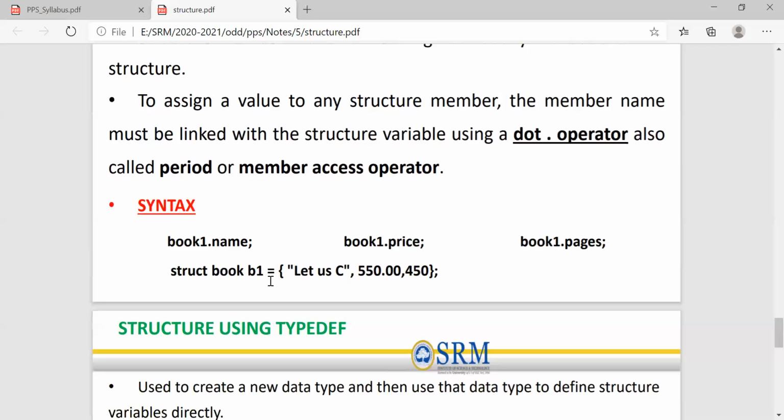Equal to, I'm opening a curly braces. Since name is a character array, I'm placing it within double quotes, then put a comma, then give the price, put a comma, then number of pages. Close the curly braces and put a semicolon. Okay. So this method also I can use. Or else I can use the general scanf statement to access the corresponding structure members. Okay. While accessing, I have to use the variable name dot the member name.